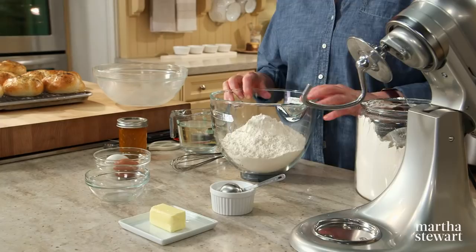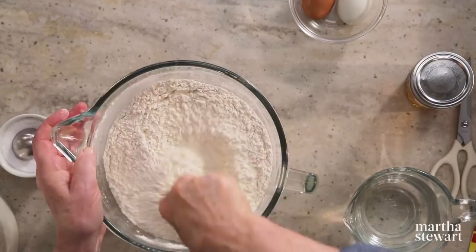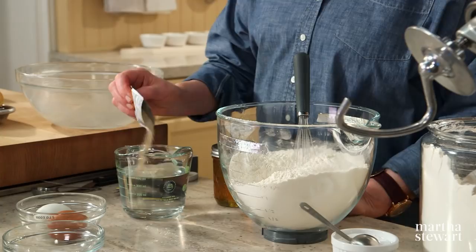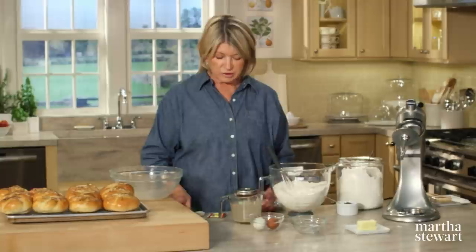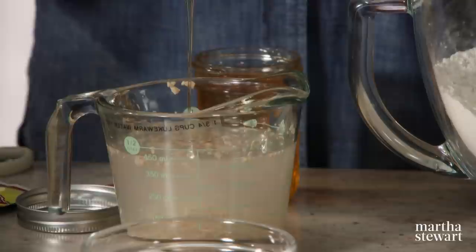To the six cups of flour, add one tablespoon of coarse kosher salt, and whisk that together. In one and three quarters cups of lukewarm water — no hotter than 110 degrees — proof one package of active dry yeast. Be careful about that. Stir it up a little. The idea of proofing is really to test that the yeast is alive. Add one tablespoon of the best honey — this is from my bees, a very nice flower honey. Let that proof until you see a few bubbles emerging on the surface.